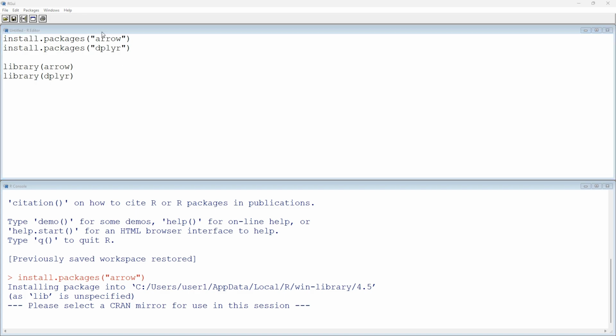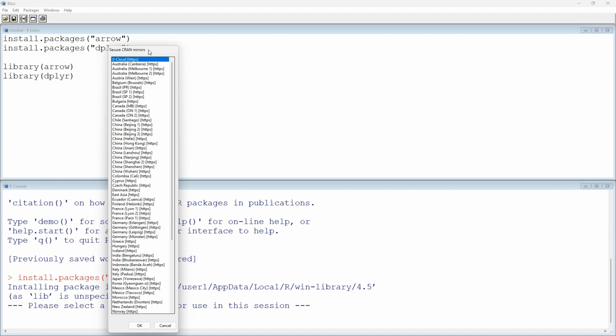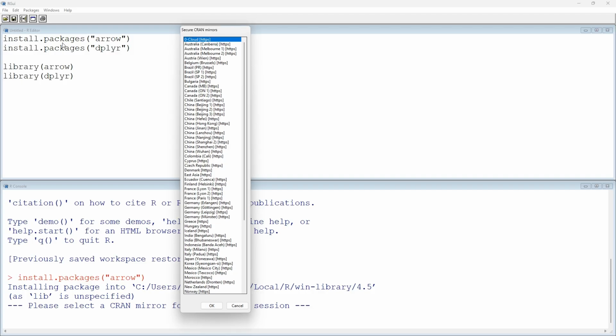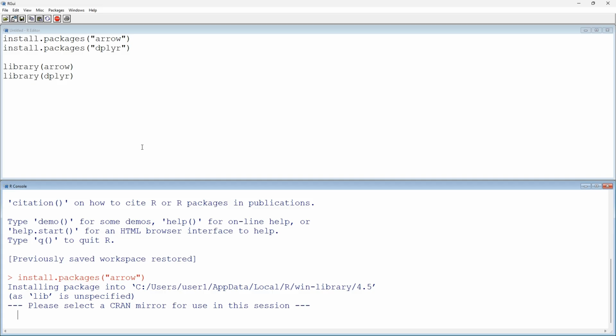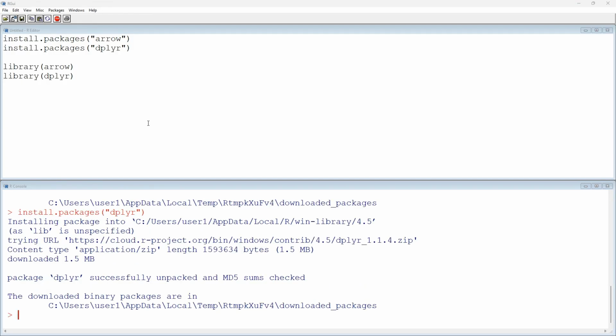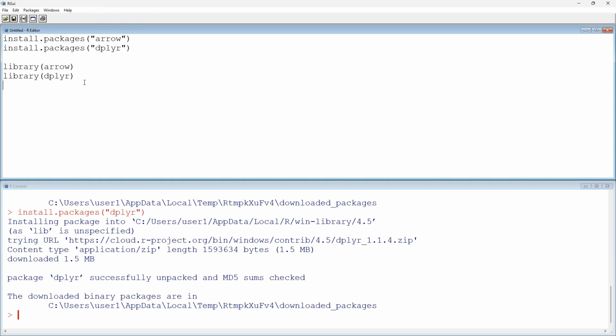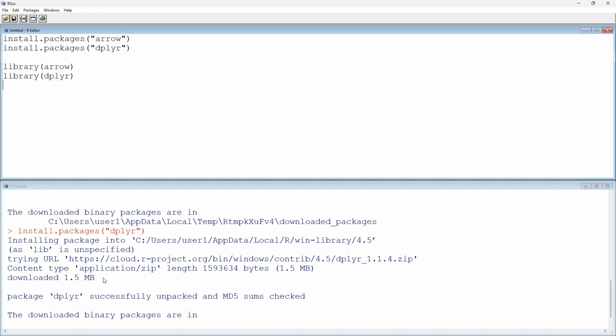Remember, last time I also installed several packages at once. You could also do that instead of having it on two different lines. So I click on OK for cloud. I'll just wait until it is installed. As you would have observed, I've skipped the installation because it takes some time. These are the kind of messages that you'll get, maybe a bit different for you.